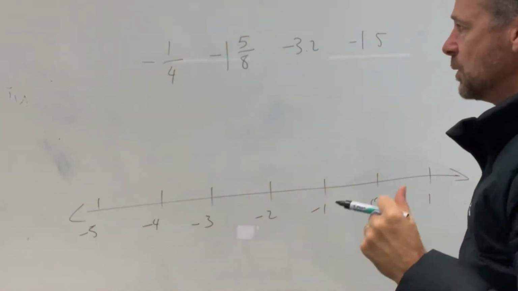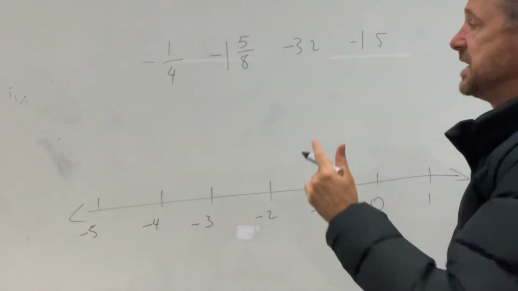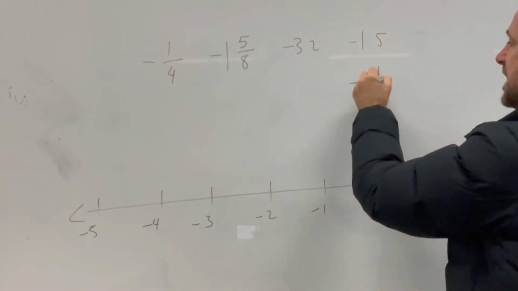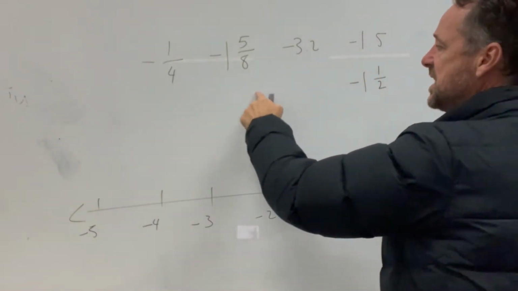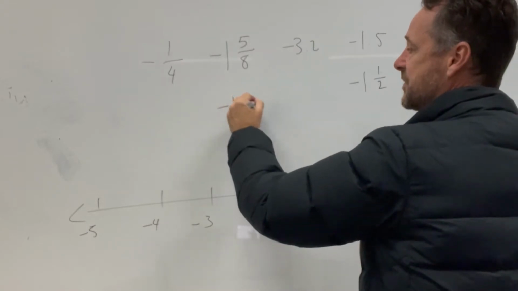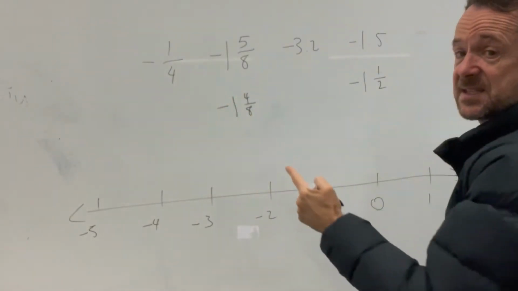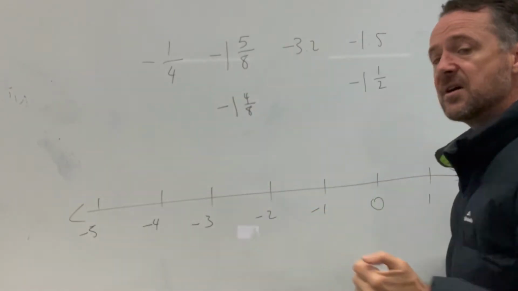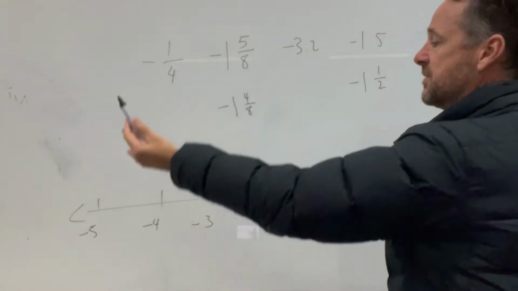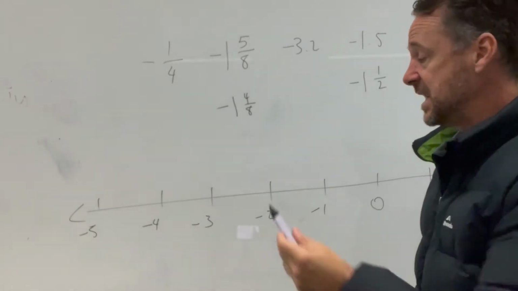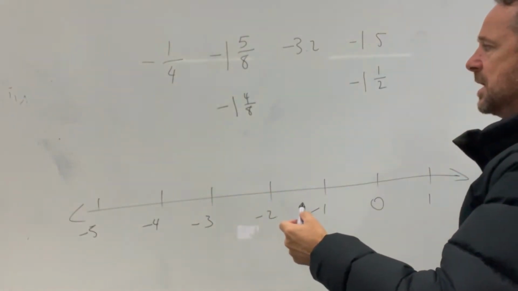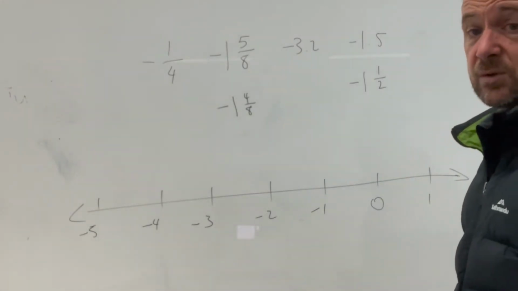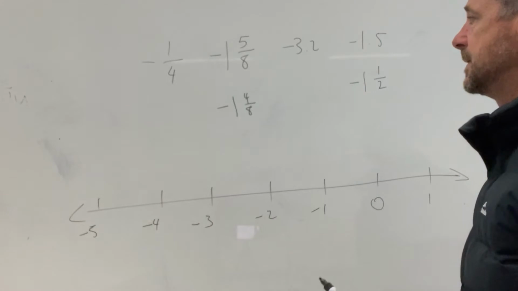So what we're looking for here is the idea that 1.5 is the same as -1.5, and we can see that -1.5 as a fraction would be -1 4/8. So we know now from this that -1 5/8 is actually a bit smaller, so it's a bit further along the negative side of things. So we don't actually have to find common denominators for all of these. You could, but it's not necessary.